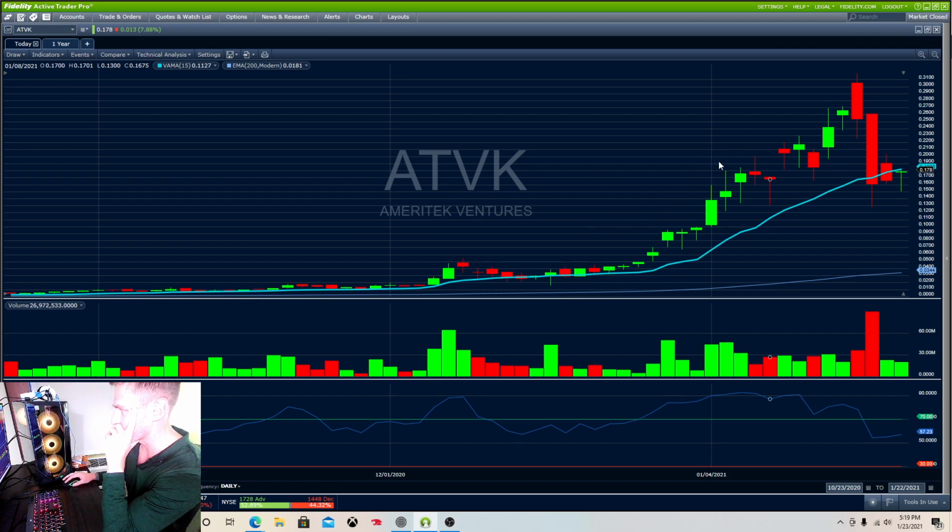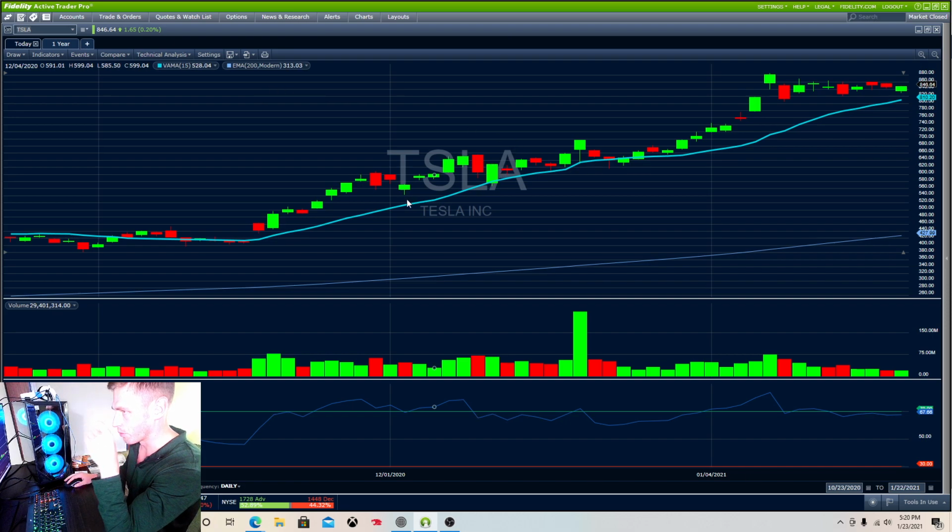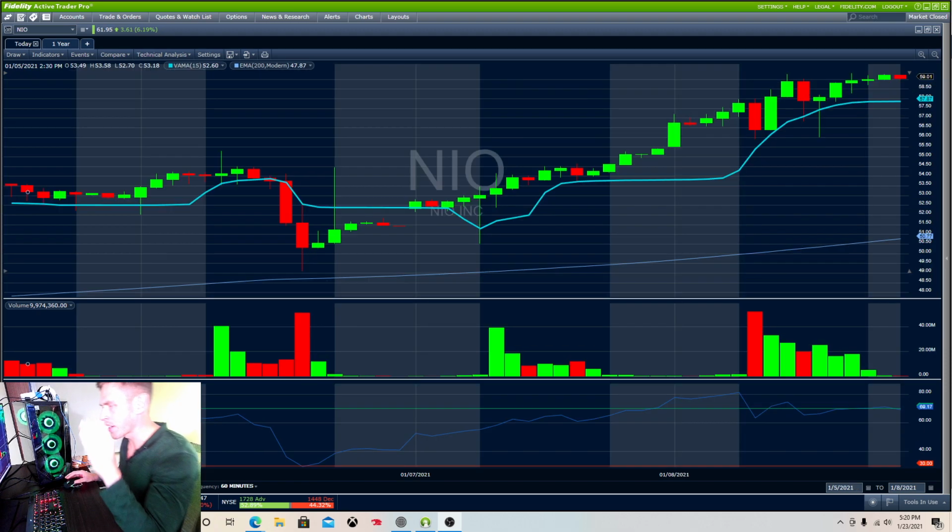Now, I do want to show you some different candlestick patterns that mean different things on the charts. So we will pull up, let's just say Tesla right now. And we're going to start with a bullish engulfing candle. Now, let me find one real quick for a great example for you, that way you can see what this means. Okay, so I've got a great example right here pulled up for you guys of a bullish engulfing candle.